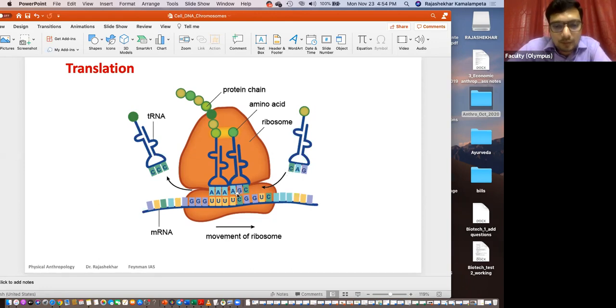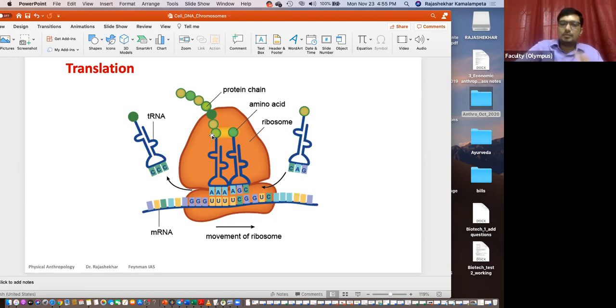And what is happening here? On one side, it confirms, okay, the letters are matched now. I got the corresponding amino acid to U, C, G in the form of A, G, C. So they match it. And now when the match happens, the amino acid will be added to the next tRNA. So what's happening? The incoming tRNA is bringing an amino acid, right? So what happens? This amino acid is kept, and the tRNA is removed. The tRNA will leave the ribosome, giving the amino acid to the first tRNA. Then what happens?